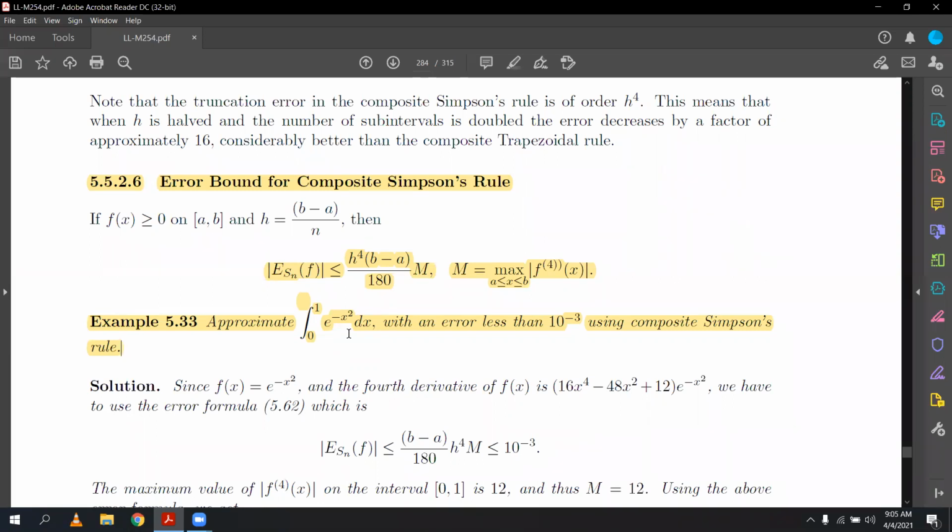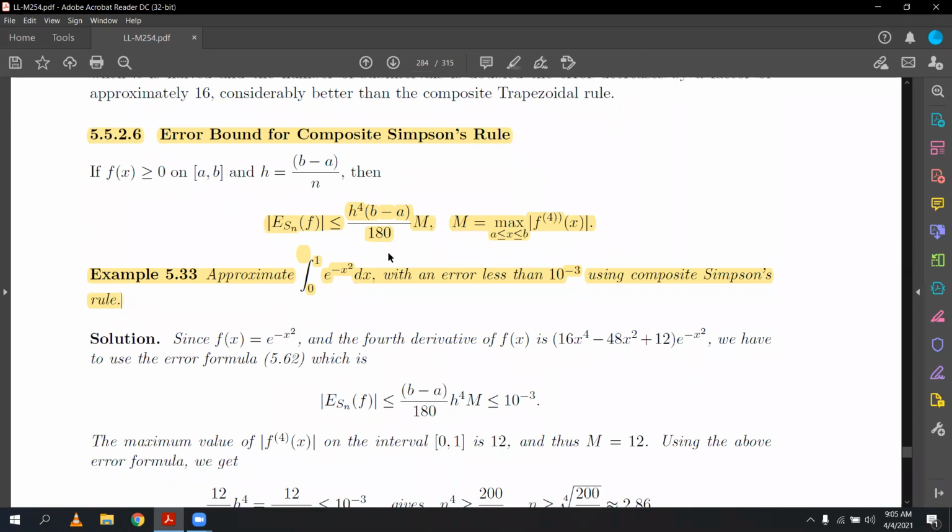And then when you have the h, you can easily find the number of points, because your initial point is 0, final point is 1. And between them, how many points do we have? This we can only know if we know the h here. So the first thing he says is to approximate this integral with error less than this one. So this is the formula given. It is given less than or equal to 10 to the power minus 3.